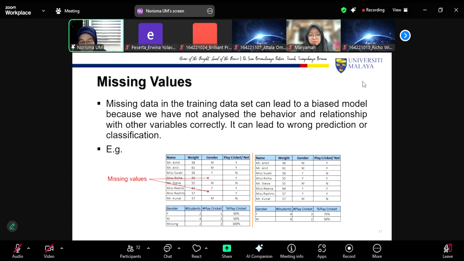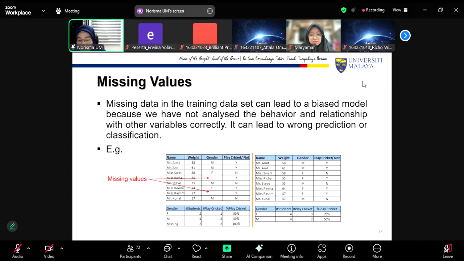Okay. But for the other one, we call it pairwise deletion, right? So for pairwise deletion, we just perform the analysis with all the cases where the variables of interest are present, right?